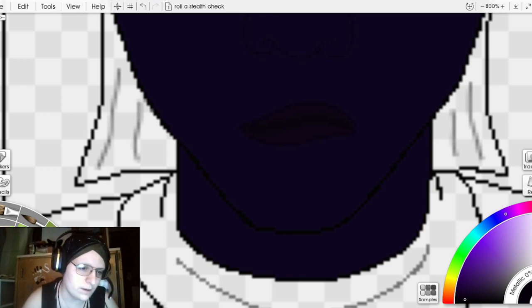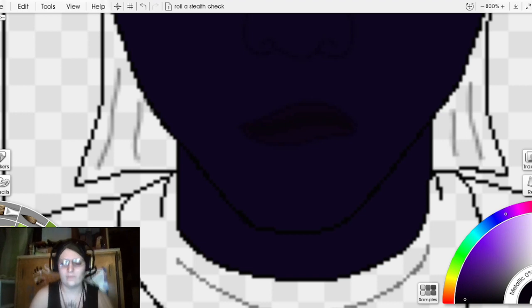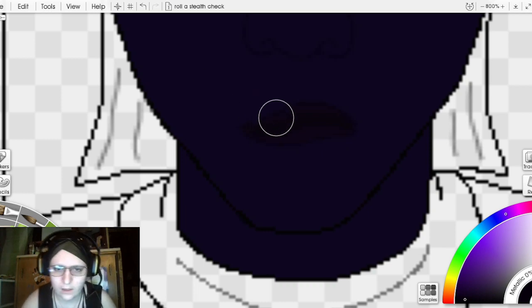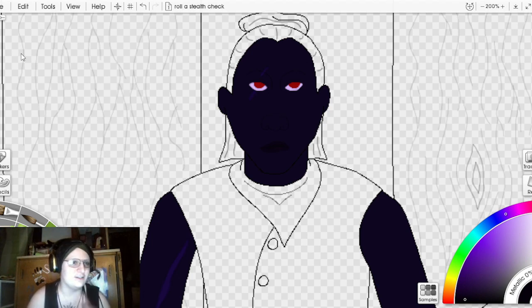I'll save most of the shading of the lips for the shading layer, but I want to make sure you can really see the dynamic and the shape of what's happening here. Now cranking up the softness — that really feels like you're getting the shape on the mouth. This is one not-very-impressed-looking drow, you know what I mean.